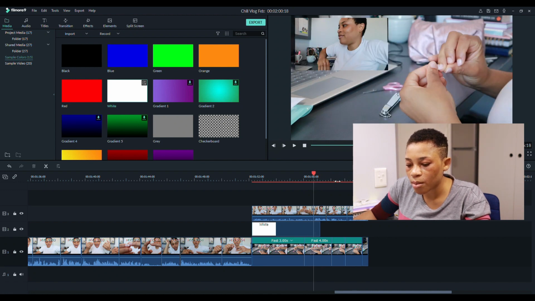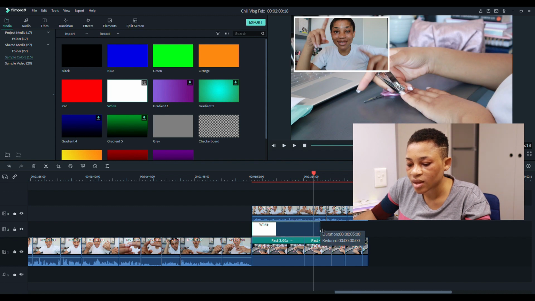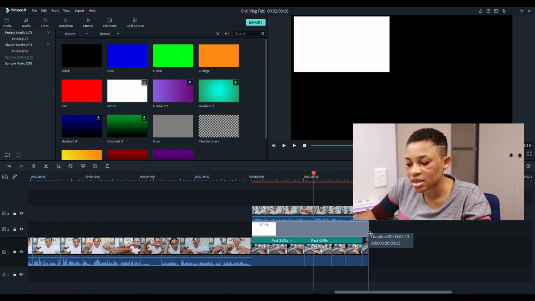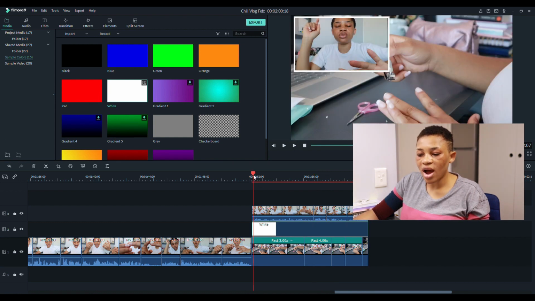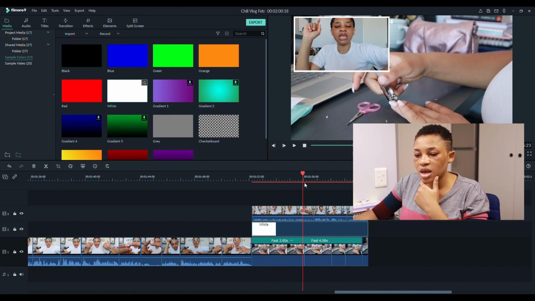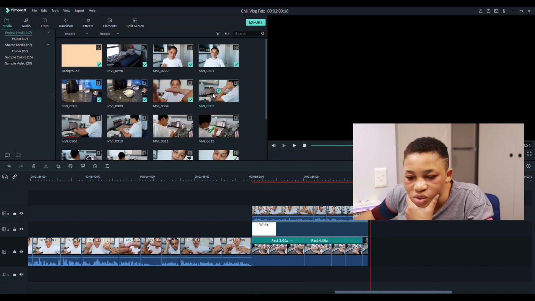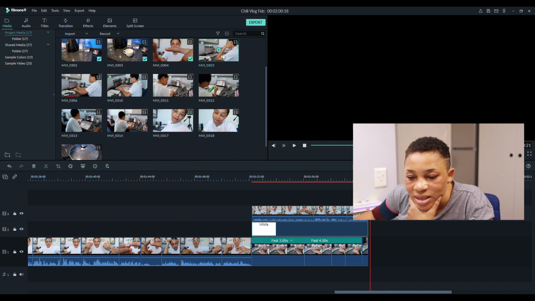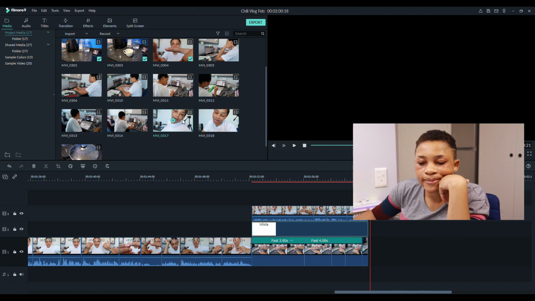So I have to come and pull it, increase the duration of the white border so that it covers the entire thing. When I drag the playhead through, you just see exactly how it looks. When we look at our clips so far, I have edited 1 2 3 4 5 6 clips. So we have not even gone up to half. How many are left? Oh, 10 are left. So we didn't import up to 20.